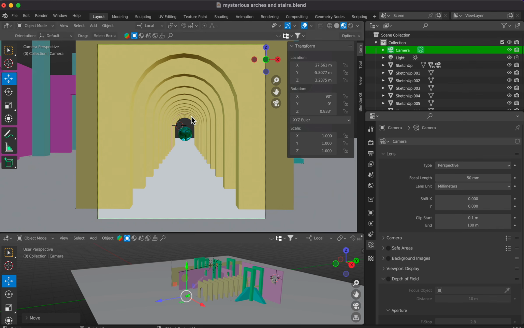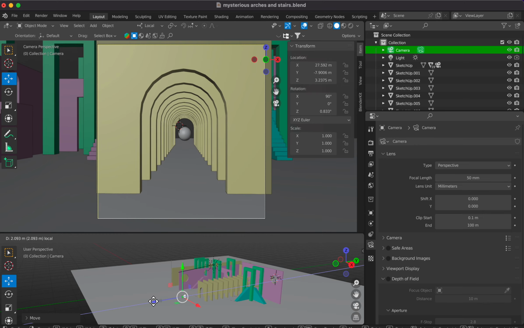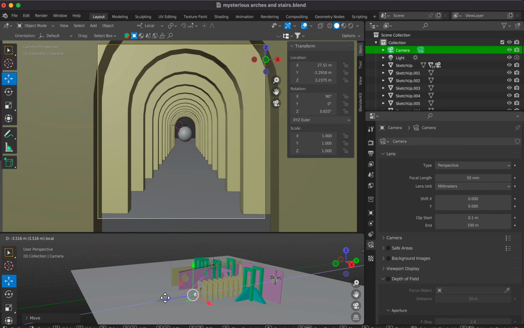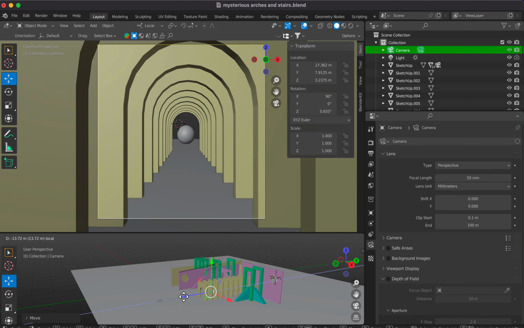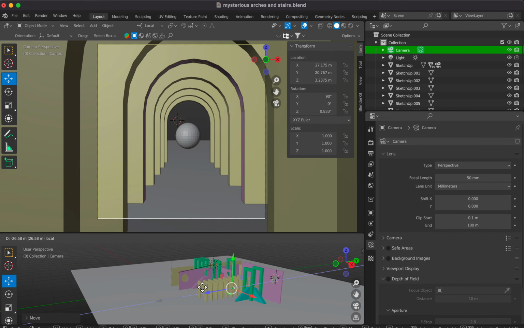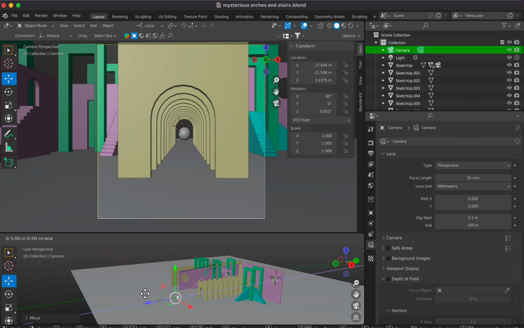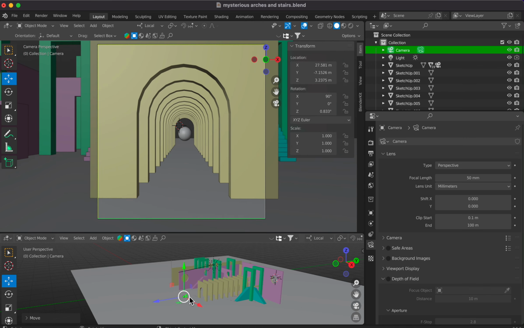And so I think it's a good idea that instead of having this in full render mode, I'll turn it down to just solid mode here, up in these shader balls, and that'll make it run a little bit better. So what I was doing was I've got my camera down here, and I can basically manipulate my camera now, and I can move it in the scene. So the top one is showing me what the camera's actually seeing, and the bottom one is allowing me to select my camera and move it around.